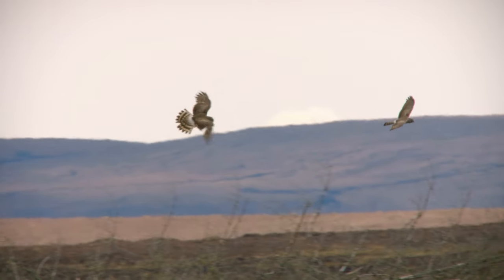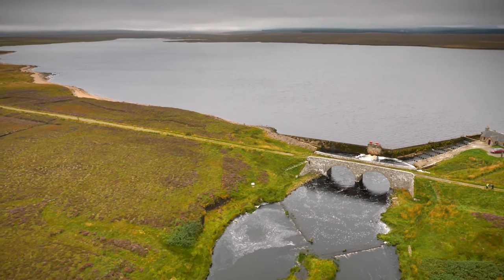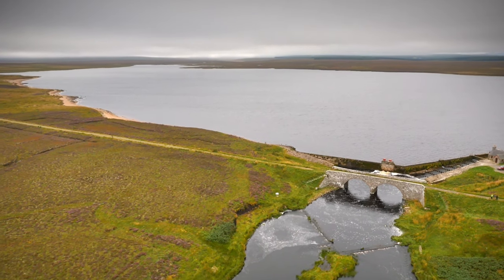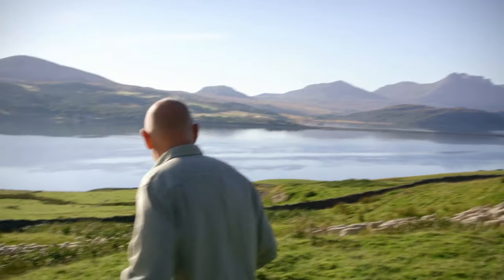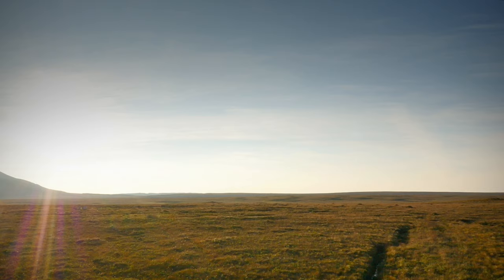I love the Flows. They're a vast and beautiful landscape. They're a place where you can come and just realise just how small we are as people. The Flow Country is the heart that is pumping water of huge quality. So good order in the Flow Country, good order in the peatlands, good water, good fishing population. I suppose I have a connection to the land because my family have been here for generations. It's important ecologically. It's very important to me because I make my living from it.